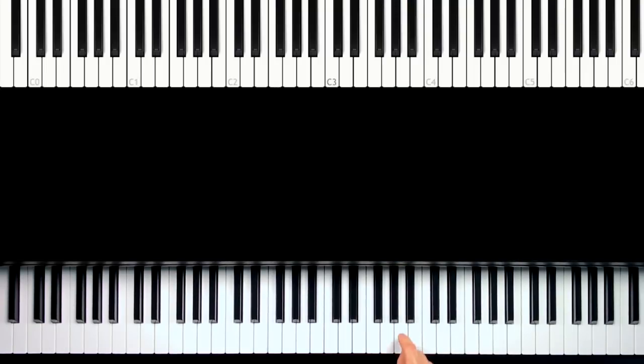But, very important, place your hand not here, but here. Because we can only really see what the next key is when we are here. Because when I go to the right now, it's a black key. When I go to the right now, it's a white key. When I go to the right now, it's also a white key. And here, a black, a black, white, white, black, white, black, white, black, white, white, black.